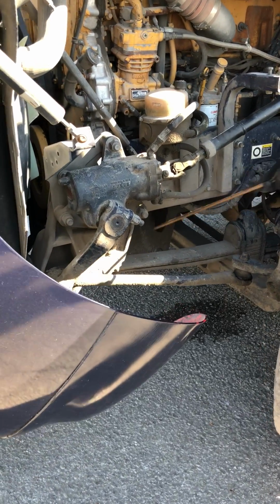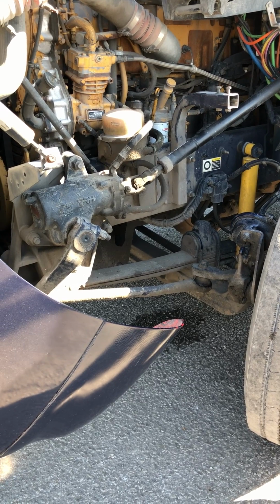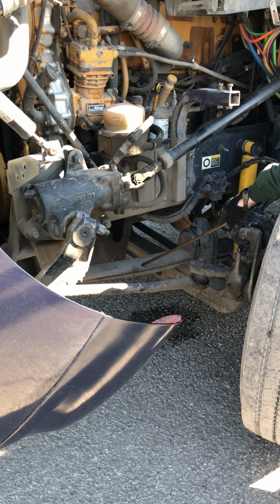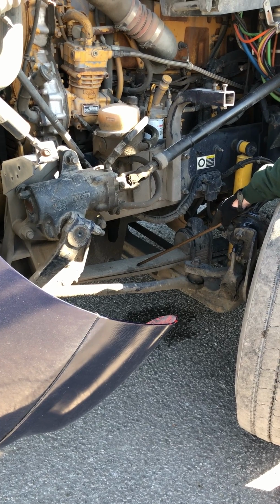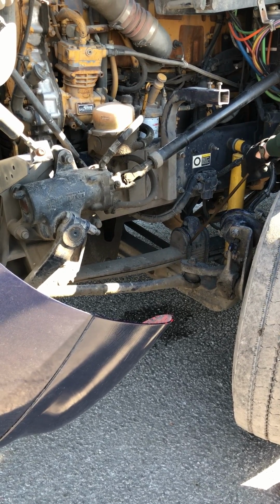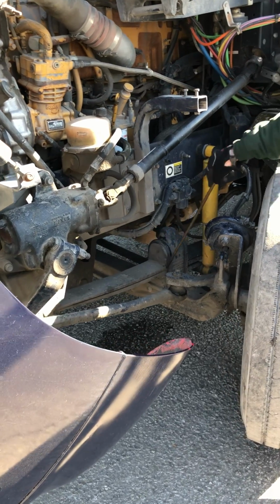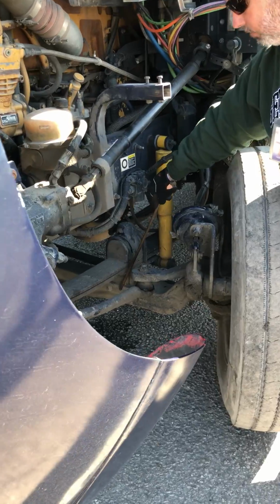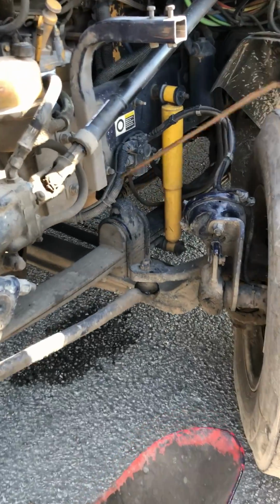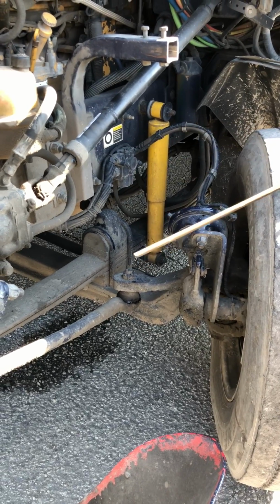I have a front leaf spring hanger and a back leaf spring hanger, properly mounted and secured, not cracked, damaged, or loose. My leaf springs, they're all present. They're properly mounted and secured, not cracked, damaged, or loose, and none are shifted or missing. My U-bolts, properly mounted and secured, not cracked, damaged, or loose, and they're secured by washers and nuts on the bottom. My shock and my upper and lower shock hanger, properly mounted and secured, not cracked, damaged, or loose. My shock is not leaking.